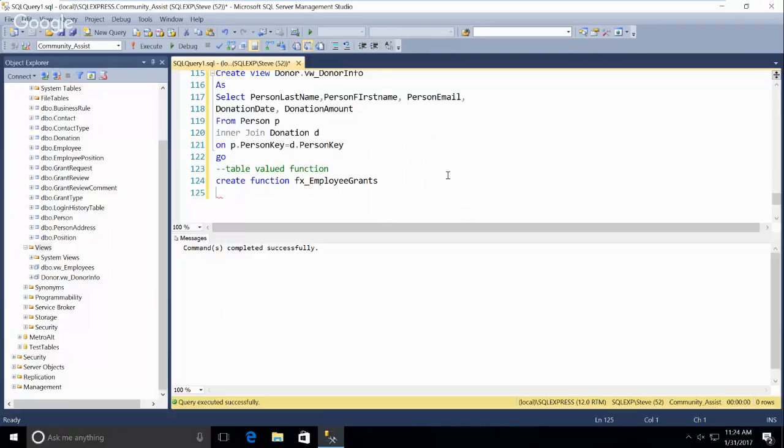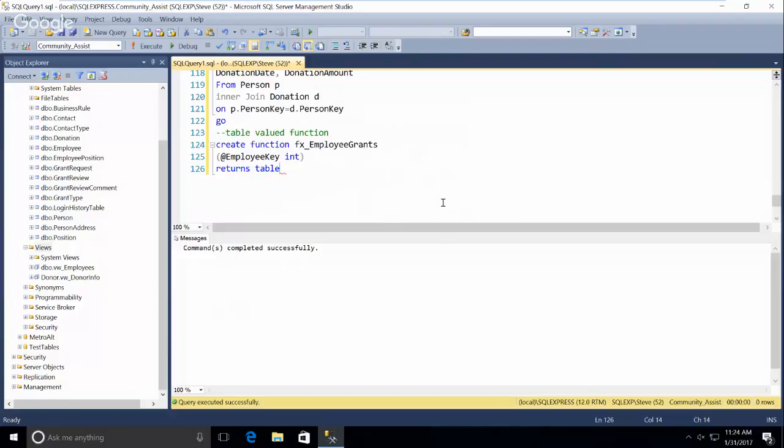We're going to take a parameter of the employee key, and that's an int. And this returns a table. We have to say what it's going to return, and it returns a table. That's what makes it a table valued function, right? Later we'll do things where it just returns an int, or a decimal, or something like that.